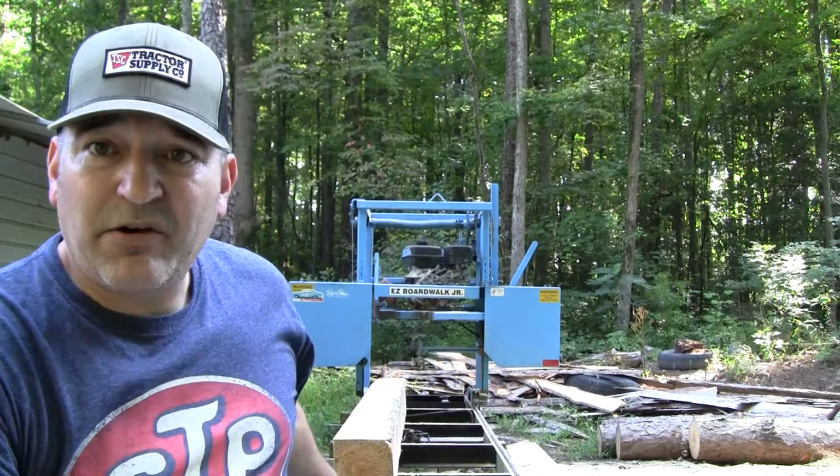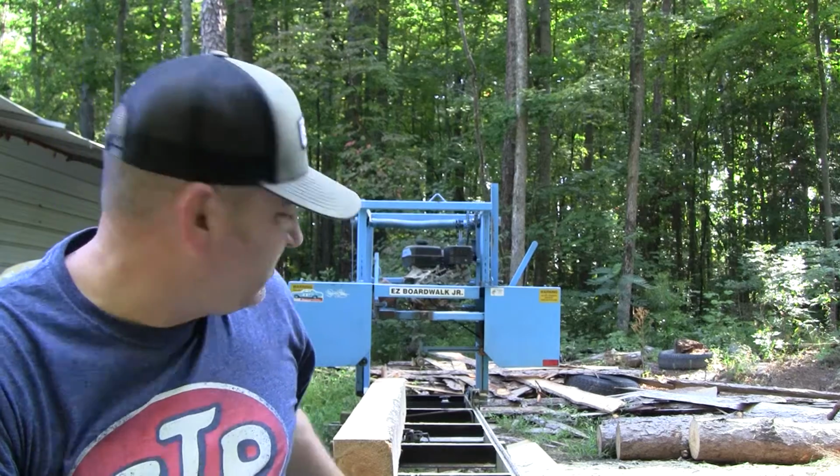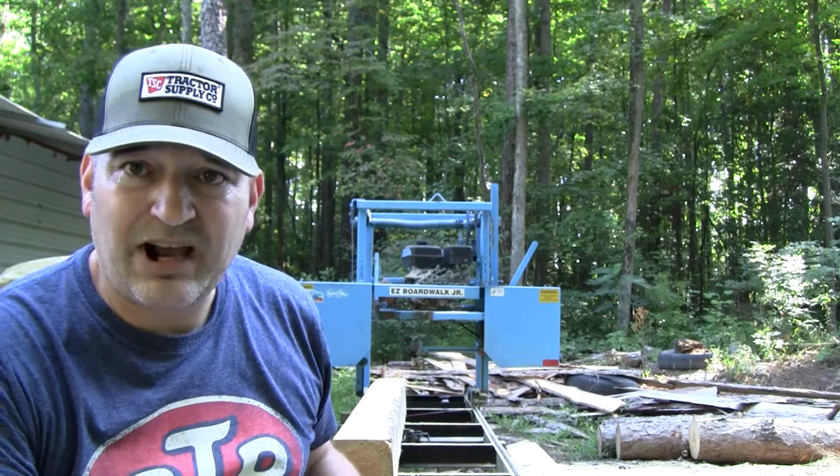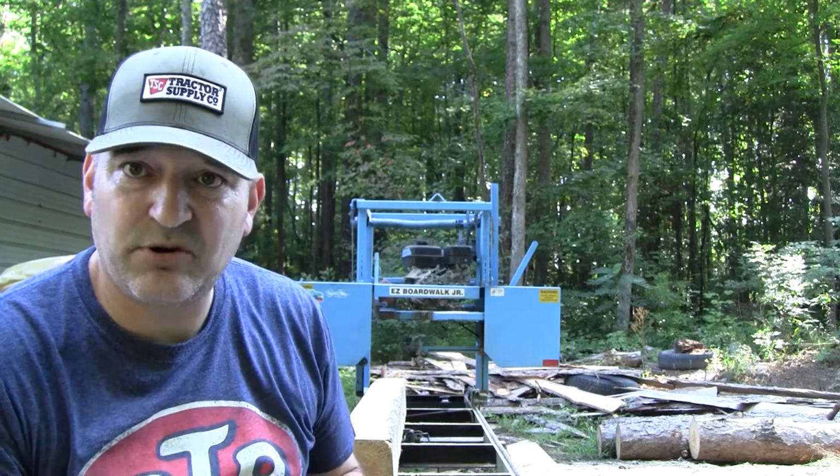But before I can do that, I got to get through all this wane that's on the side of the board, or on the side of the cant. Got to get that bark off, because I don't want that bark. I want nice, true, straight dimensional lumber.